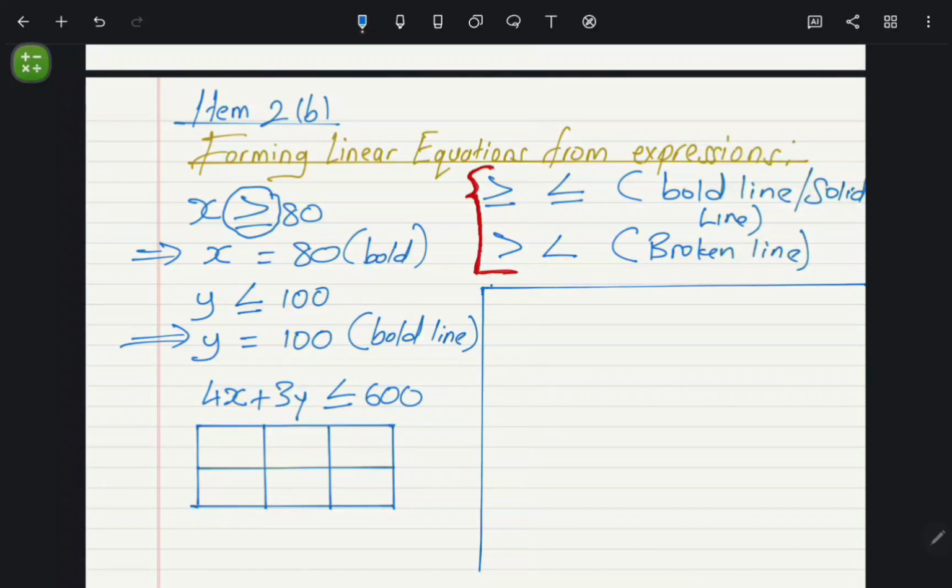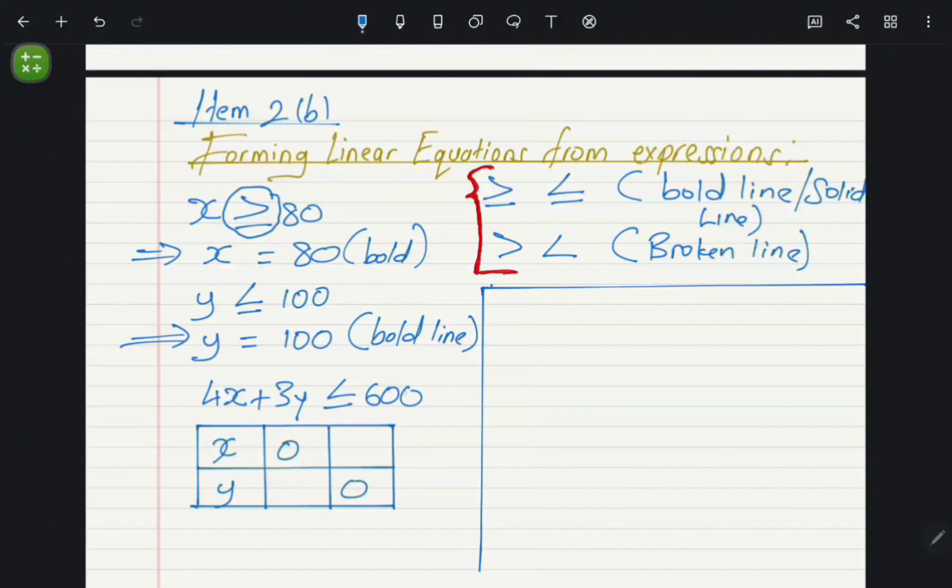Now for expression 3, what a learner is simply supposed to do is to generate any number randomly so that we can get coordinates that the line for expression 3 will pass through. For instance, here is x and here is y. So we put 0 here and 0 here, meaning that when x is 0, what will be the value of y? And when y is 0, what will be the value of x?